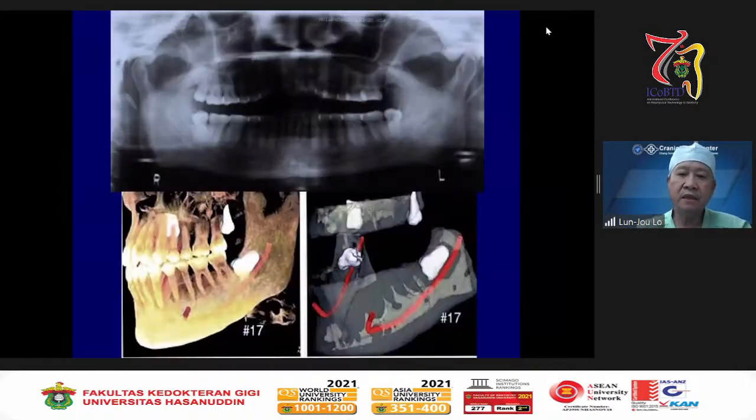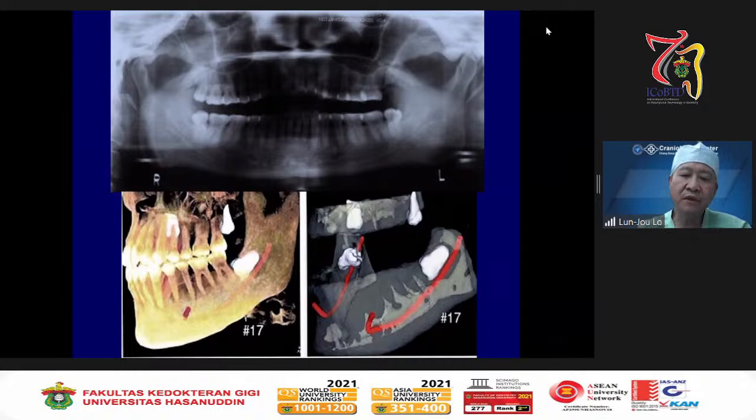Now, this is just a simple example to evaluate the inferior alveolar nerve within the mandible. In the upper part, you see the panorex. This is very commonly used. However, with a panorex you can see where the nerve is, but it is not an accurate 3D. So in clinical practice, it's difficult to evaluate where exactly the nerve is located.